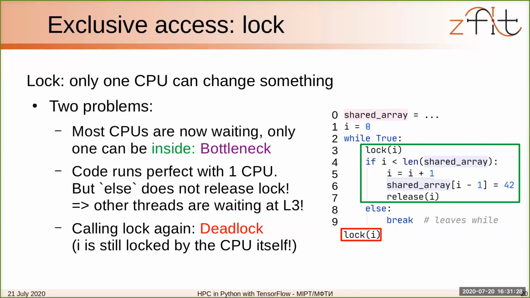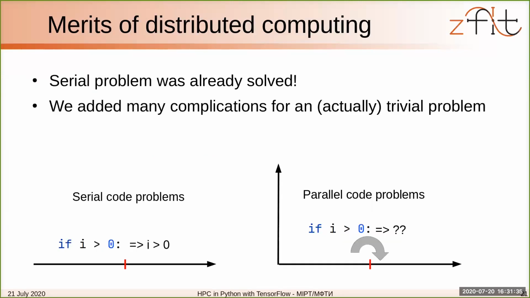We could raise conditions where we can have inefficiencies. And this is one of the takeaways of distributed computing. In the code example that I showed before, the serial problem was already solved. This was an oversimplified problem, but usually if you code something, we already struggle to implement the right code normally. If you write bug-free code and it runs, we're already very happy with that. Now it just added many complications with these locks for something that seems like a trivial problem. Let's just add the things in parallel.